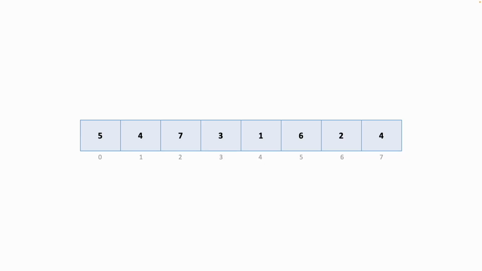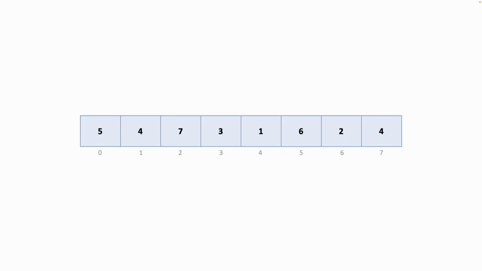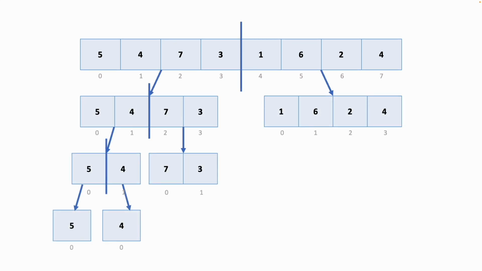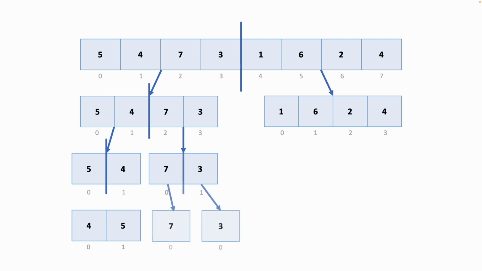Let's say we have to sort an array of unsorted elements. MergeSort operates by dividing the array in two and repeating this process on each subarray until we're left with single-element subarrays. We know that one element for sure means the array is sorted. Once we have a sorted array, MergeSort does comparison on each element, combining the arrays into one sorted result array. This process is repeated recursively until the original array is sorted.